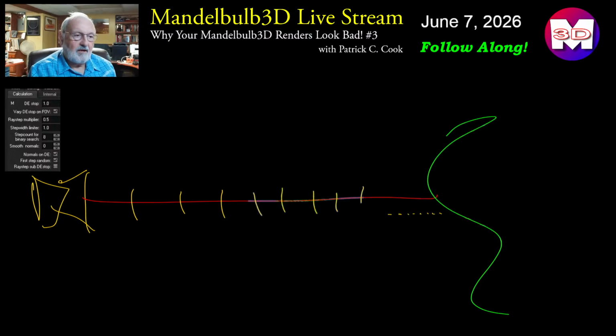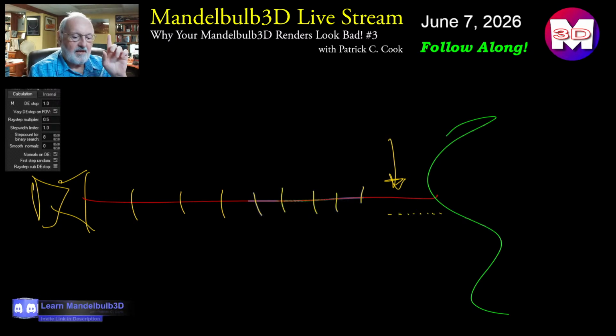There comes a point, let's just say at this point right here, where internally the mathematics of Mandelbulb says we're getting real close to the fractal surface, and we need to slow down the stepping.